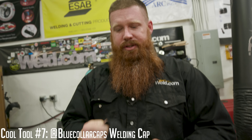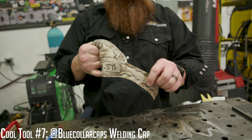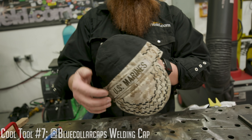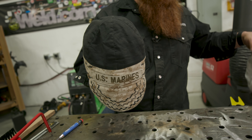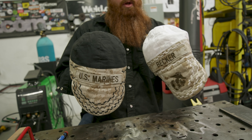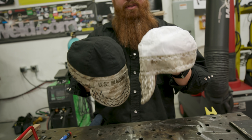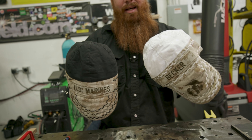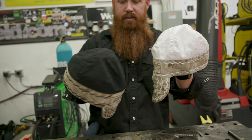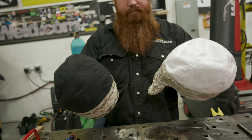I get a lot of comments about my welder's cap. Some people call it a winter hat, but it's a welder's cap — this one was made by Blue Collar Caps on Instagram. She actually made this from my old camouflage fatigues that I wore while I was in Iraq. She was able to make two caps out of them. The craftsmanship and stitching are awesome. You have to send her your exact dimensions and she'll walk you through how to take them for a perfect fit. Since I started wearing these I don't wear anything else — they're custom, comfortable, and durable.